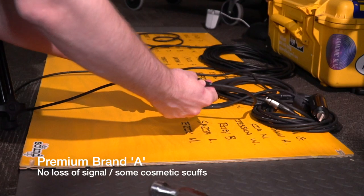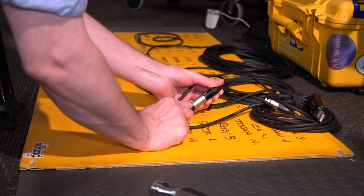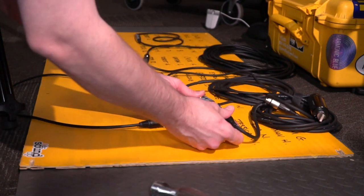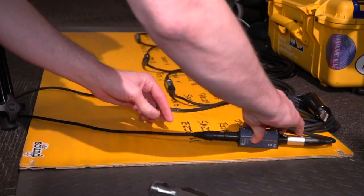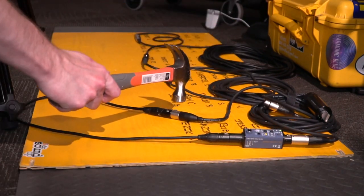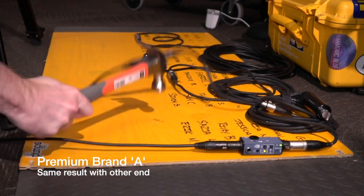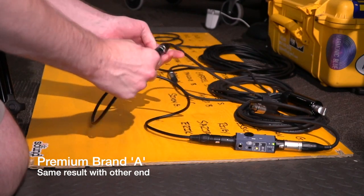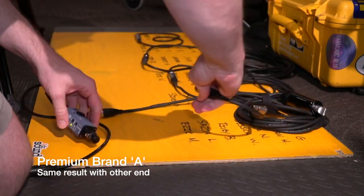No signal issue. A little bit of scuffing. Nothing. Same again, a little bit of scuffing. Pro connector. Handle that just fine, right?